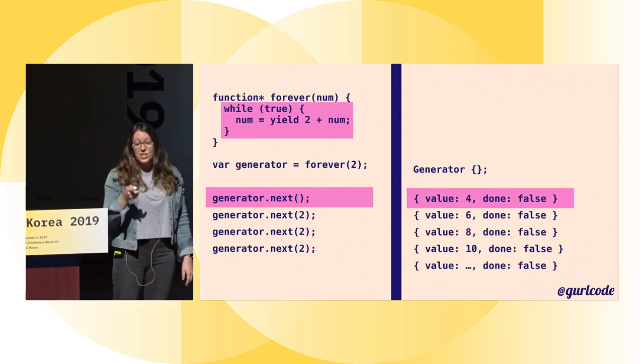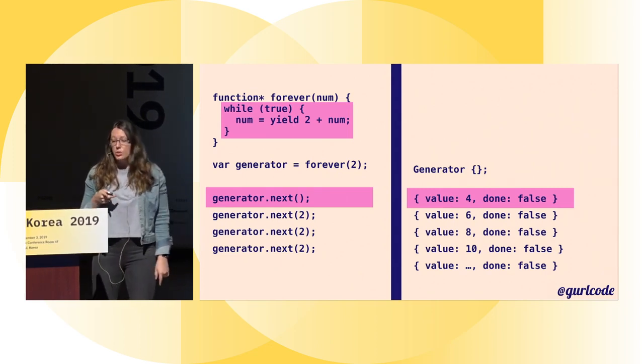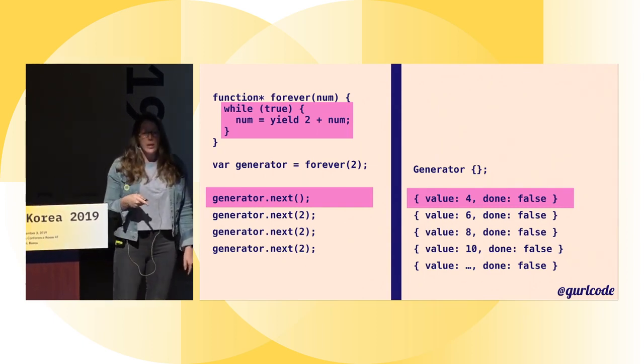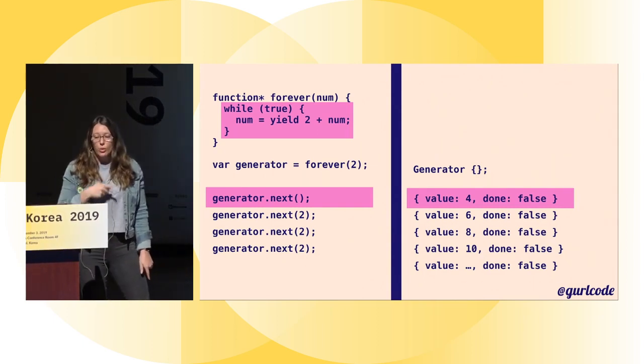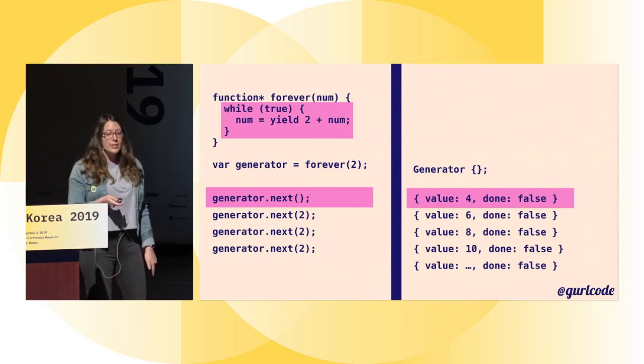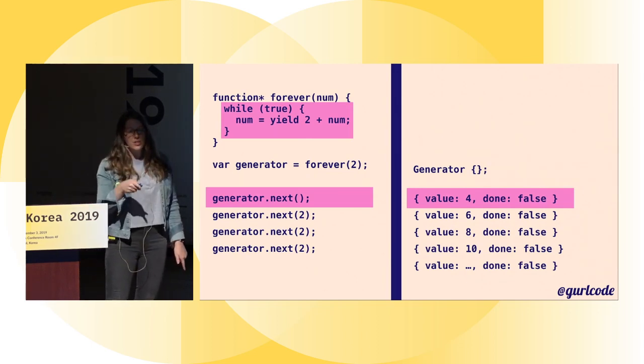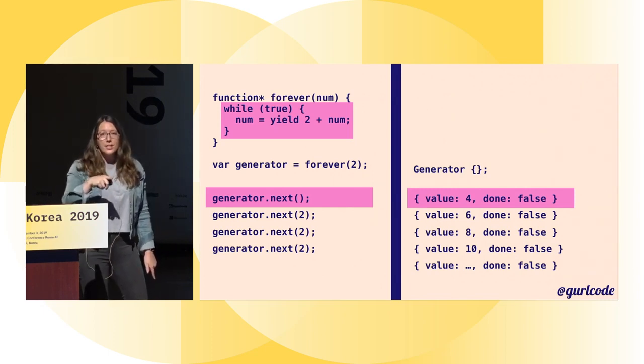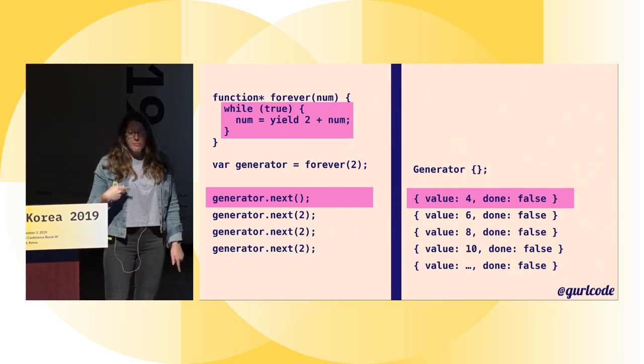But in this case, actually, that's not going to happen. So this is really interesting. The generator is actually going to pause the while loop. And it's not going to run continuously and crash our browser. And every time that next gets called on it, we're running the while loop again. So it pauses it, and when we call next, it's going to resume. And because while is true, it's going to give us back the number.